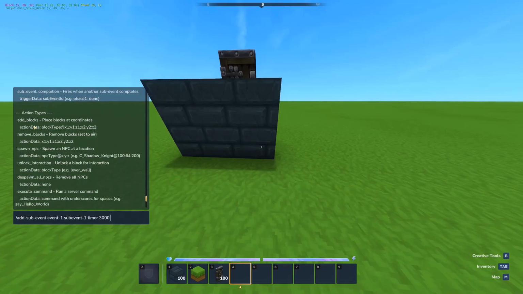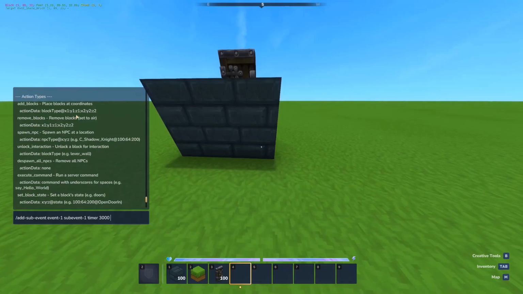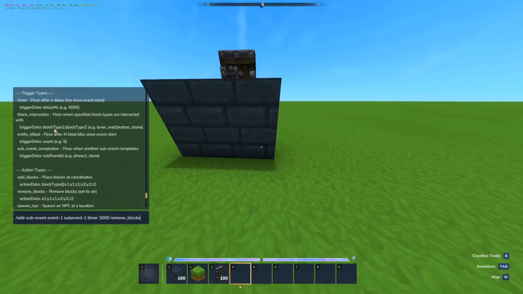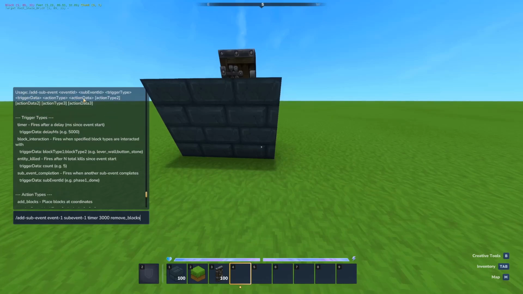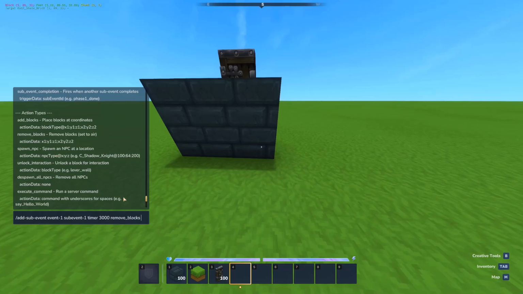So what is this sub-event actually going to do? For now, it's just going to be removing these blocks, right? So we'll just do remove blocks. And then the action data, which is going to be the coordinates of the blocks that I want removed.